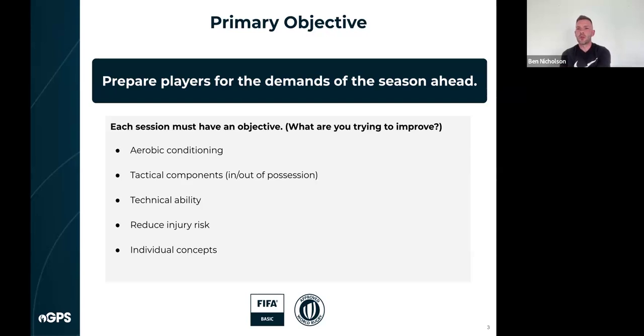Again, there's some non-negotiables as well. So I think if you are working with a squad that isn't aerobically fit, which potentially, depending on the level you're working at, they're going to come back from their off season in different areas. I think the whole group need to be aerobically fit. The whole group need to be able to run fast. The whole group need to understand your style of play. The whole group need to be able to do all these things.